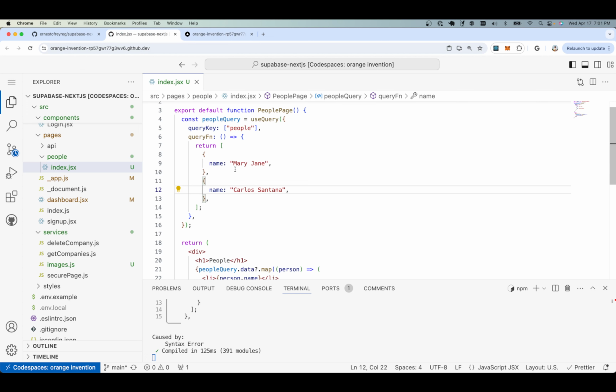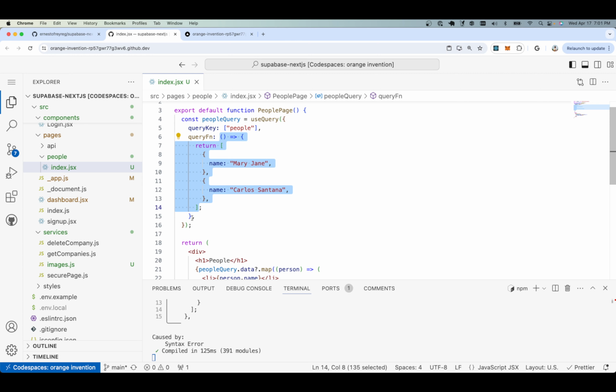My job now is to basically change this function to an actual function that connects to Supabase and gets me the right data, right? So you can see 2 things going on here. One is connecting everything for React Query to make it work, and the second one is connecting to the database and getting the data.